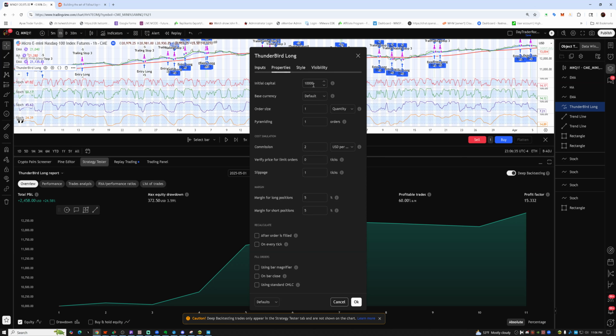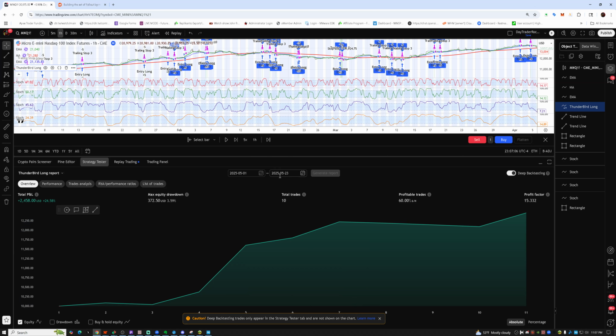So we're going to start it with $10,000. Also, I had to check the commissions again. I just put $2 commissions per contract. And then I put some slippage in here, a tick of slippage added to the fill price of market and stop orders. So I had to go one tick beyond that to really get that fill. So then I did that. And now this is for the month.